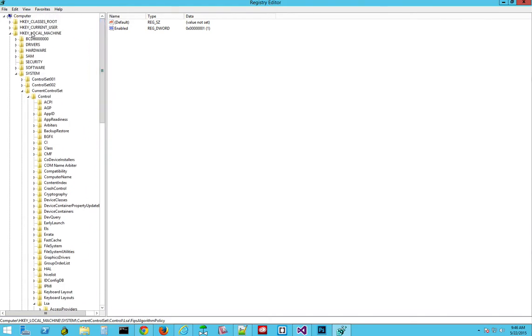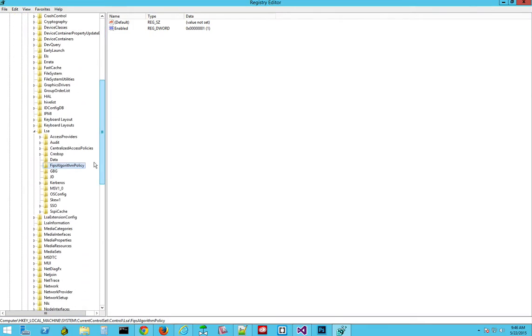So in the computer, HKEY_LOCAL_MACHINE, SYSTEM, CurrentControlSet, Control, LSA, FipsAlgorithmPolicy. And you'll see in here there's a registry value that's called Enabled, and you'll see that it currently has a value of 1.